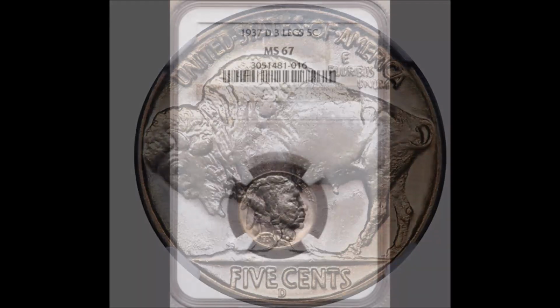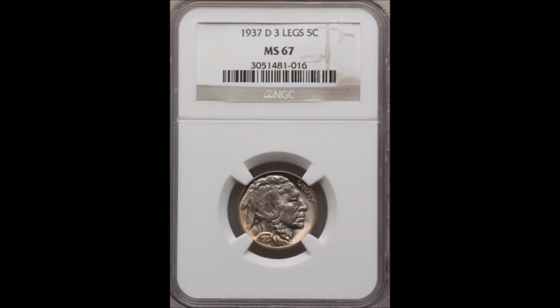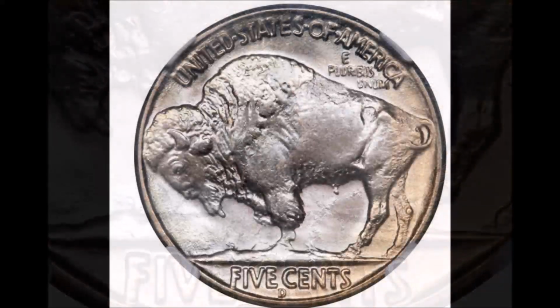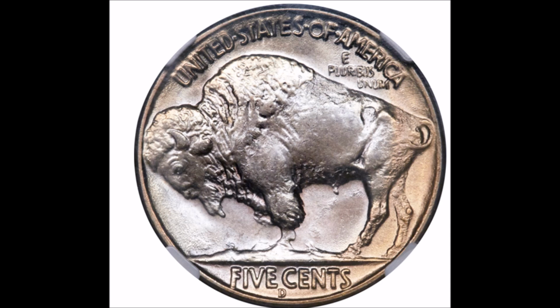Circulated examples start out at around $450 on the low end, and circulated examples on the higher end can trade upwards of $1,000. Now, uncirculated examples start out at around $2,000, and they can trade upwards of around $29,500, and of course, much more for higher graded examples. I know looking at PCGS Price Guide, they have an example that sold for $97,750 in an MS67 holder. So these can be very, very valuable. So I do suggest checking your 1937 Denver Mints and seeing if you happen to have one of these awesome three-legged buffaloes.